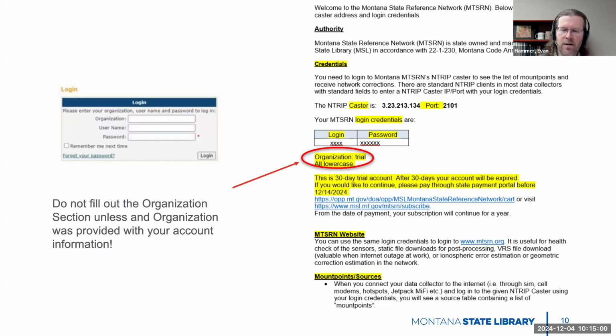So that's not your business, or that's not what you would put in there. You can see on the right, under the login and password, in this case, Kazi's provided that the organization is trial. So if there's an organization provided there, input that. If there's not an organization, just leave that section blank and put in your username and password.